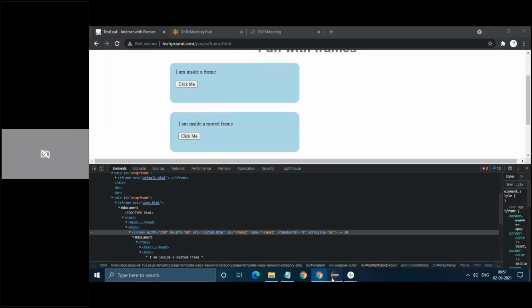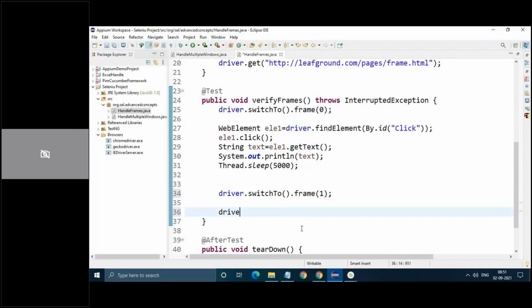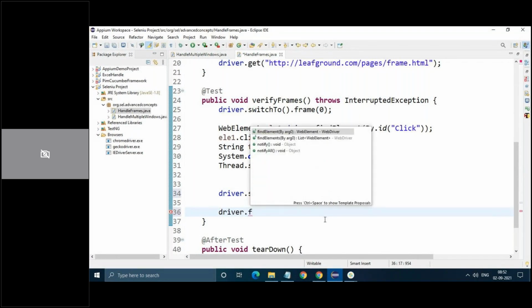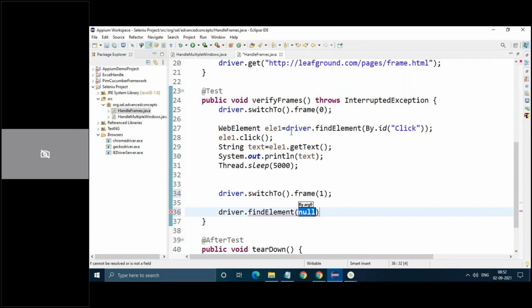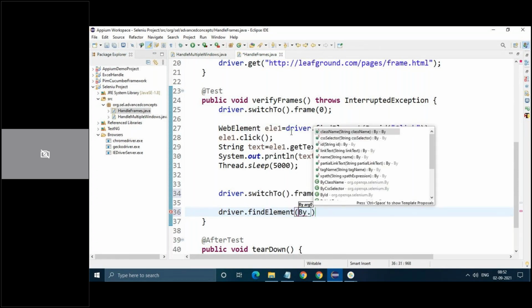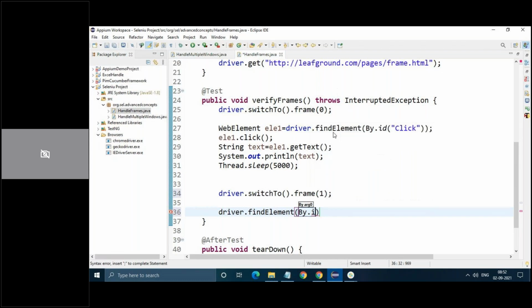Just store in a web element. Okay. Driver dot find element, driver dot ID, or if you want you can give directly here.